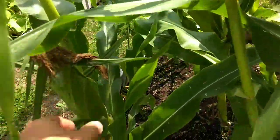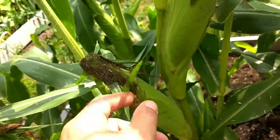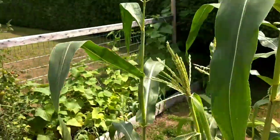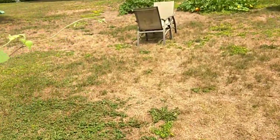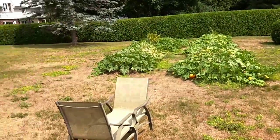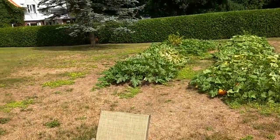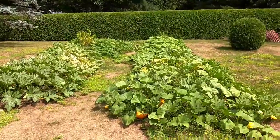You can see there's quite decent size, few smaller ones, but soon I'm gonna start to basically slowly peel off and see how the kernels inside look. And that's it, all the rest that keeps going, you know, snow peas. You're gonna see what I harvest. And you can see how bad my lawn looks, because this summer we had 3 days of rain and I'm not going to water the lawn, and you can see how dry it is.